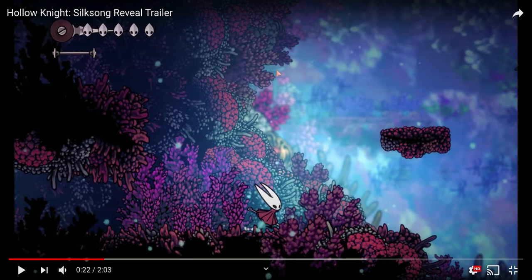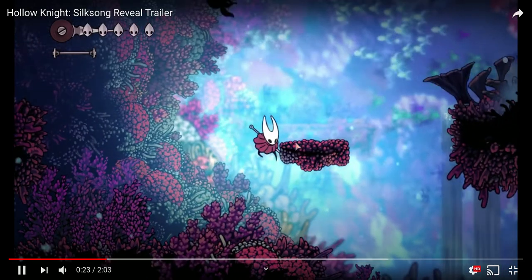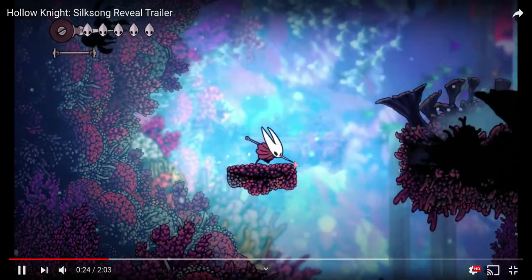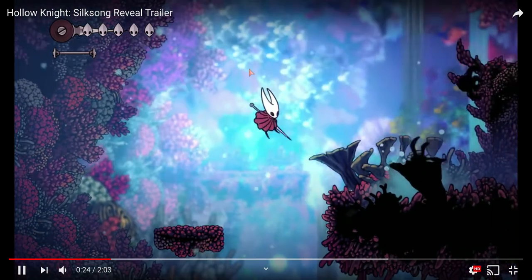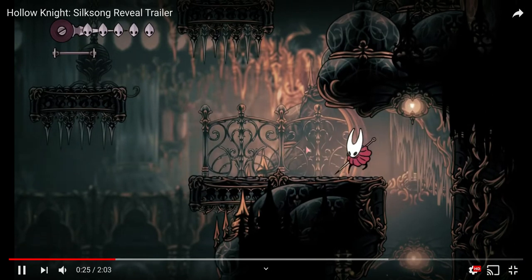Then this colorful place. I like this. Then here you can see the hearts, what's it called? The masks of this game. The spool of thread. A second spool of thread. Then this is cool. You can ledge grab in this game. Some flying things in the background. They kind of look like they would be from Subnautica.